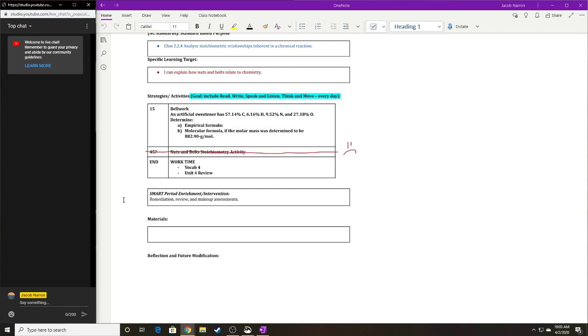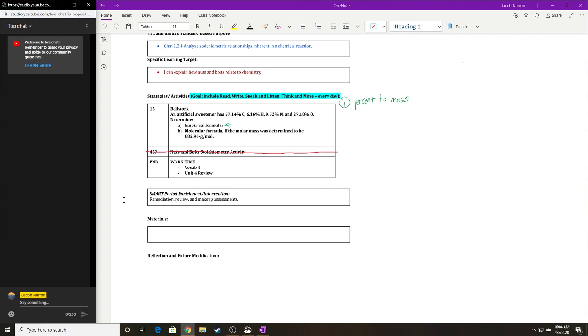So what we're going to do then is start by following our little poem, which, if you don't remember, is in the notes. So if you took the notes, you should be able to see that. And it says you start by doing percent to mass. So step number 1 is just going to be percent to mass. That's the first thing we want to do when you're finding the empirical formula.